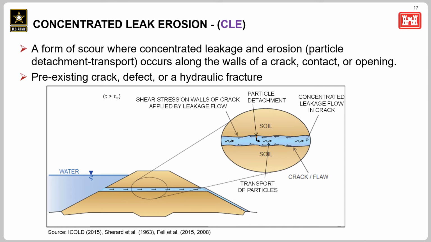Leakage flow through the crack applies shear stresses or tractive forces on the walls of the crack, and this can lead to particle detachment from the walls of the crack. Case studies of Abiquiu and Worcester dams on Thursday will be presented, and on Friday, the case study of Keystone Dam addresses this particular mechanism for internal erosion.